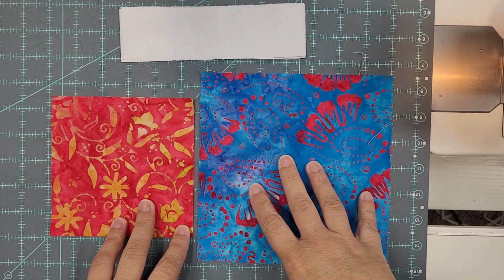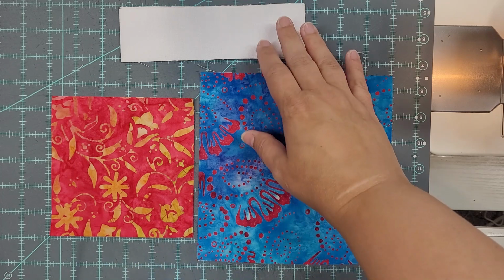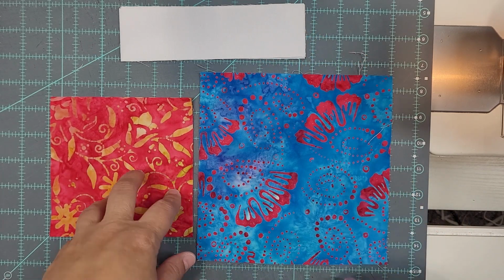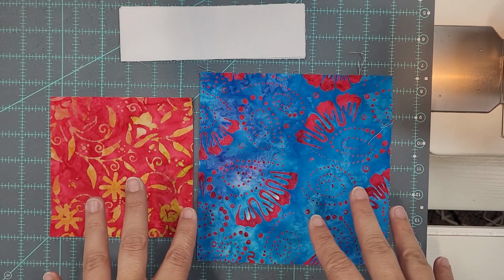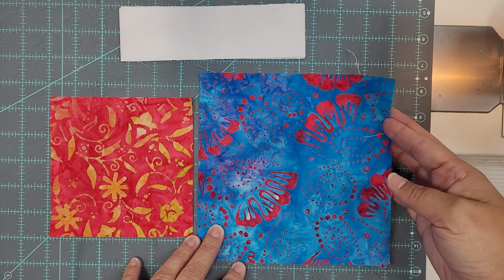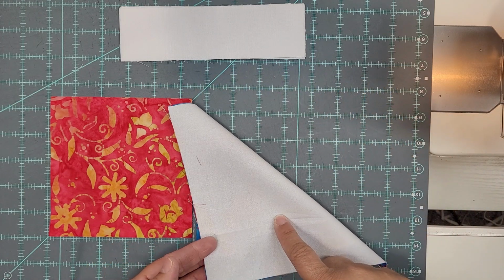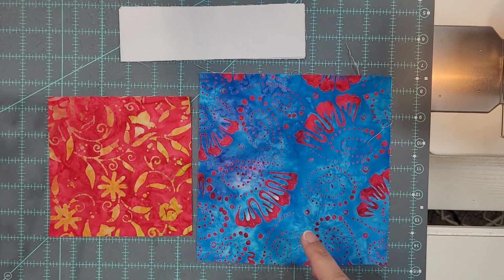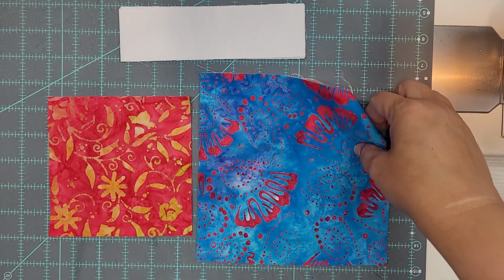Okay, so these are all the pieces that I need for this block. I have my 4 background strips. I have 2 smaller squares, which are going to be cut in half. I didn't cut them yet because I wanted to show you guys how to cut them, just in case that was confusing at all. And then I have my larger square with the larger background square. So hopefully you've cut all these ahead, so you already know what you're doing. But I'm going to go ahead and cut them just in case.